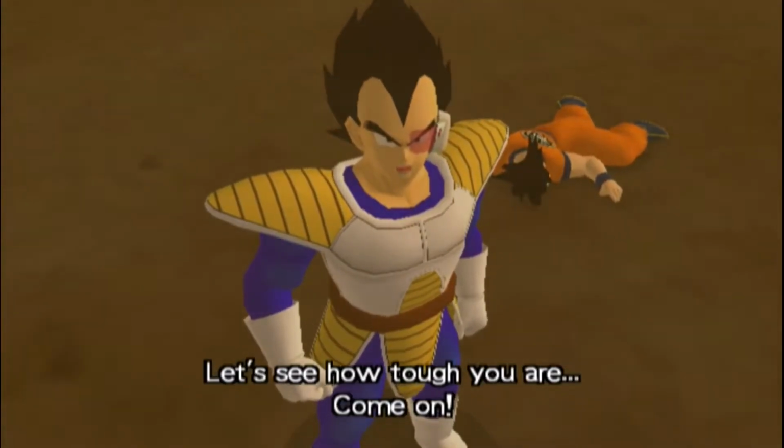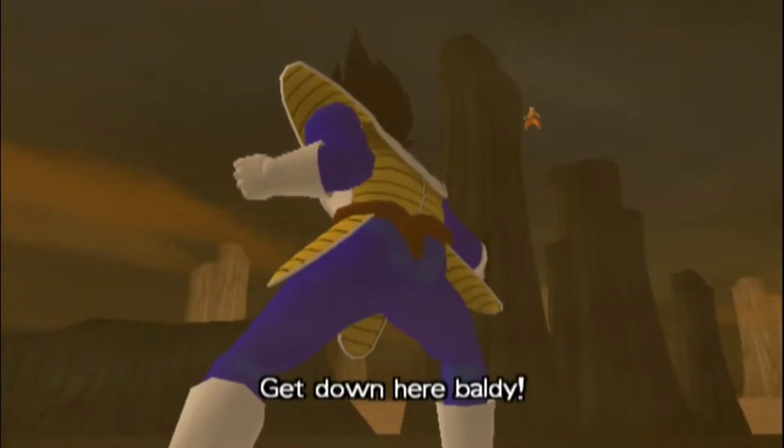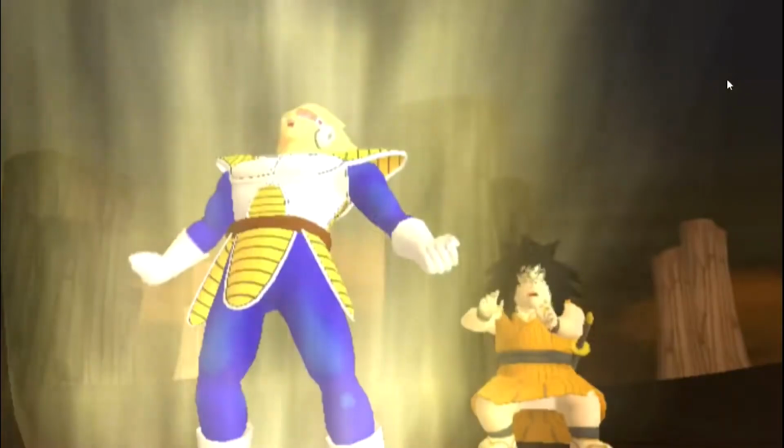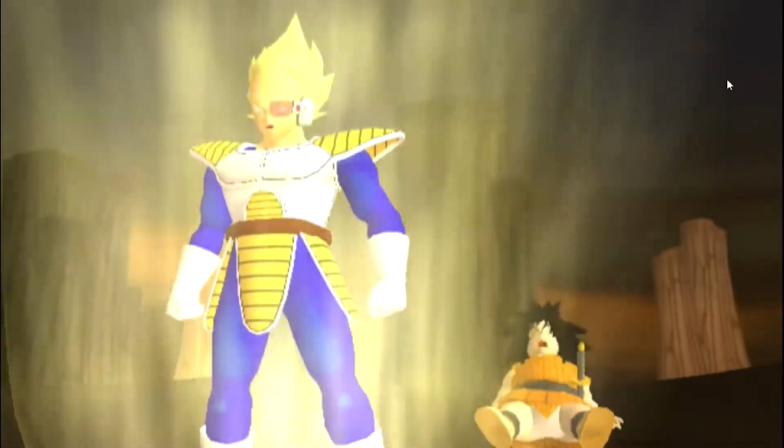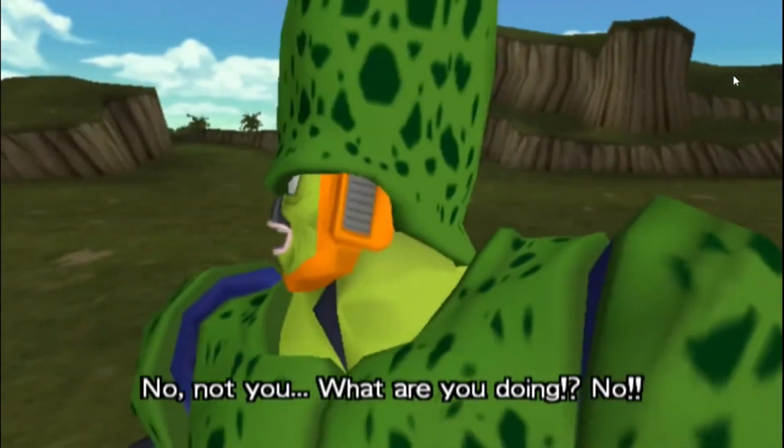There's also what-if scenarios, like what if Vegeta won the battle against Goku? He becomes a Super Saiyan because of his dead partner. But I gotta say, Super Saiyan Vegeta looks pretty good in his original Saiyan armor. Then there's what if Cell accidentally absorbed Krillin instead of 18, which is actually pretty funny.